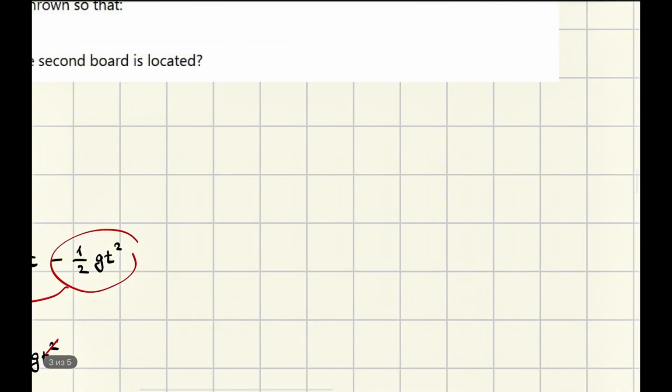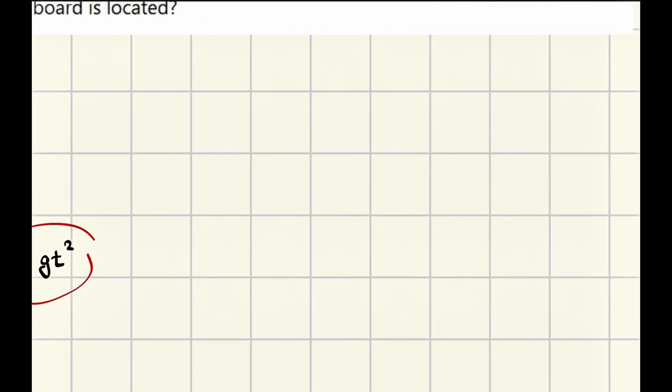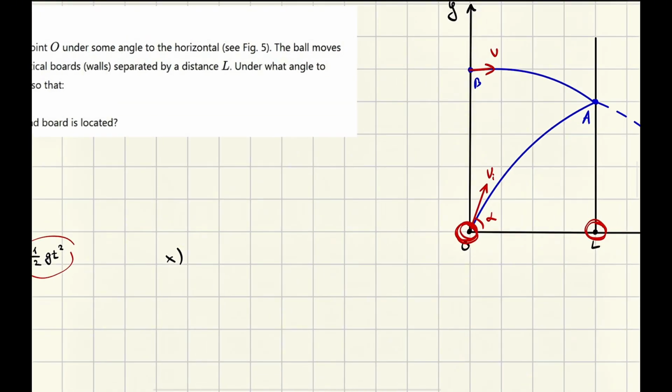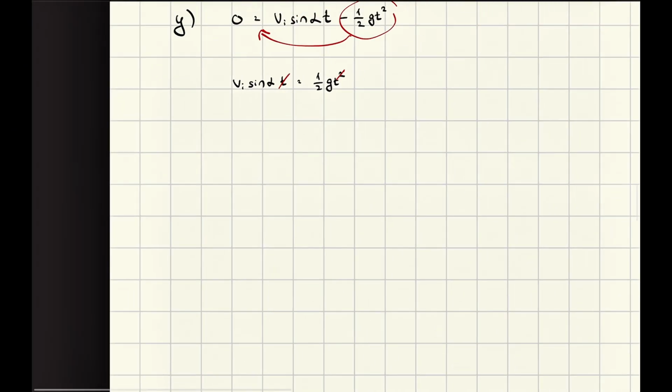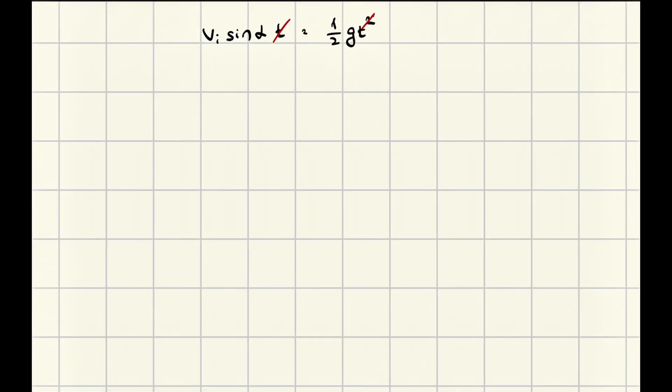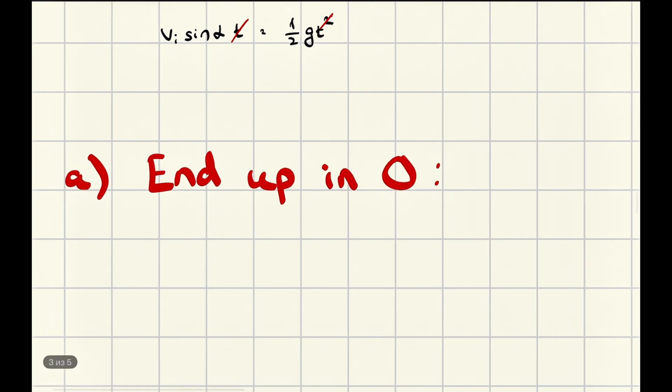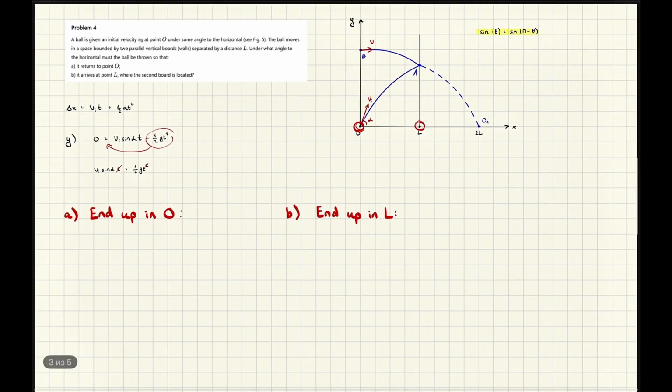Let's work with the horizontal axis, I'm sorry, and this would be a little bit more interesting. Here we can have two cases. Let me write it with two cases. I would take something a little bit thicker, and let me choose the red one. We need to write this: option A, end up in O. Option B, end up in L.